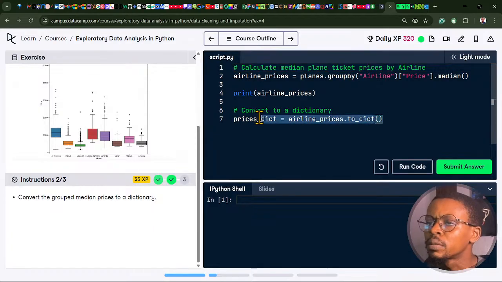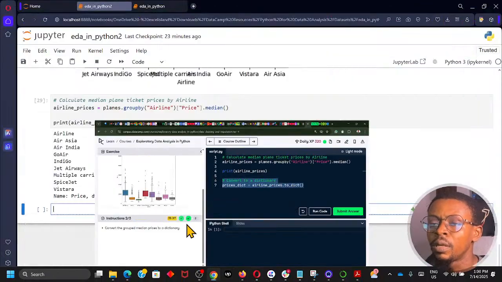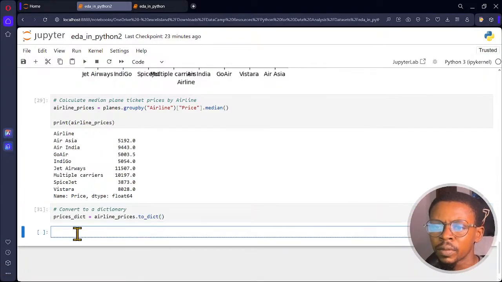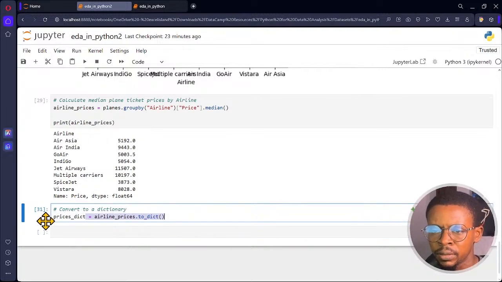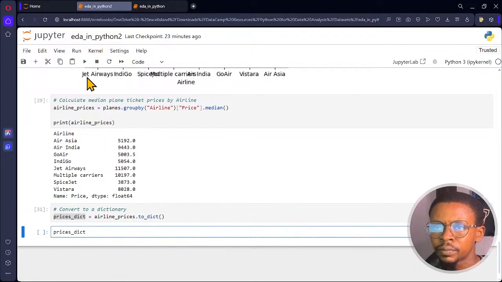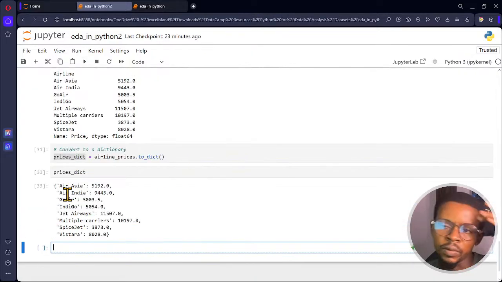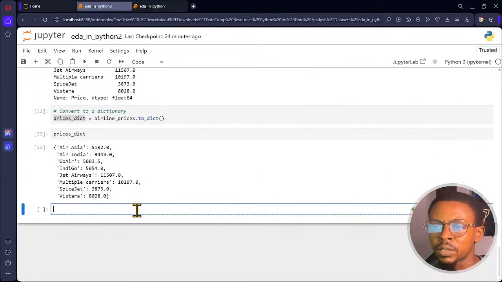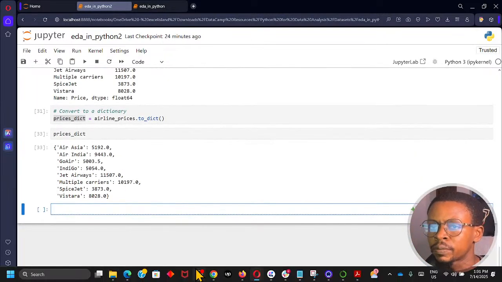Let me just copy this, convert them to a dictionary. Let's use the to dict method. You can see if I call price dict, you can see the information that we have here. So actually what we have here, Air Asia is the key value pair. So that's how I convert a data frame to a dict.